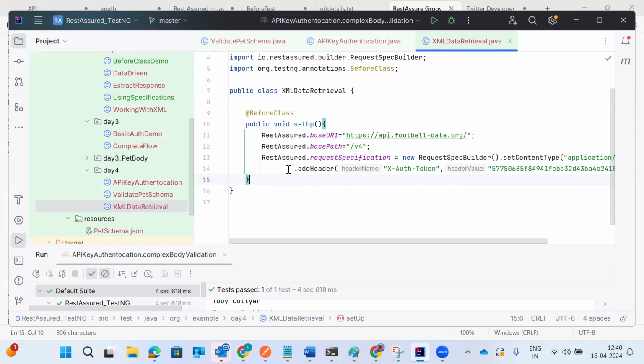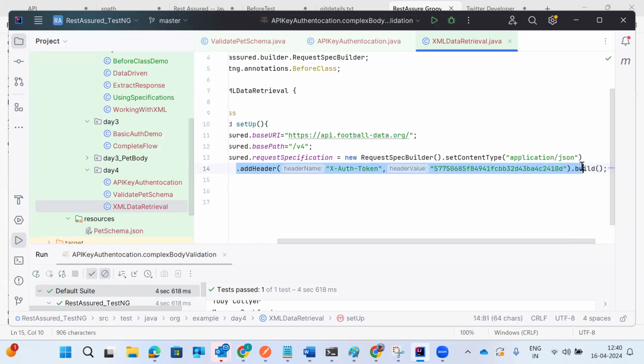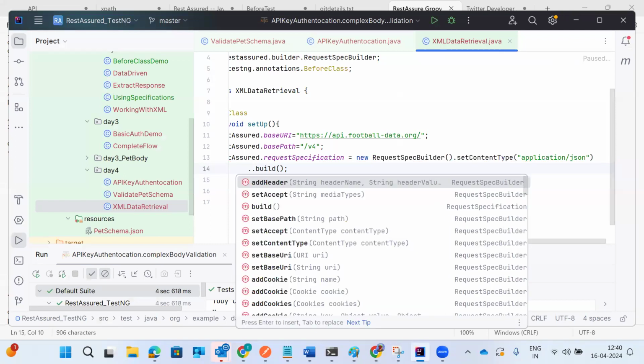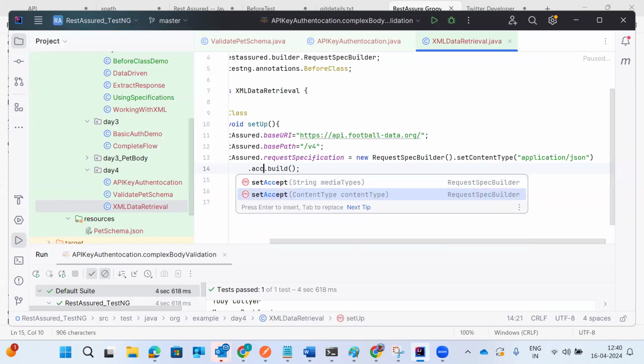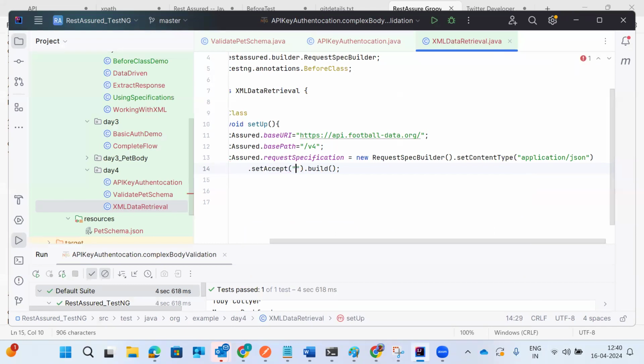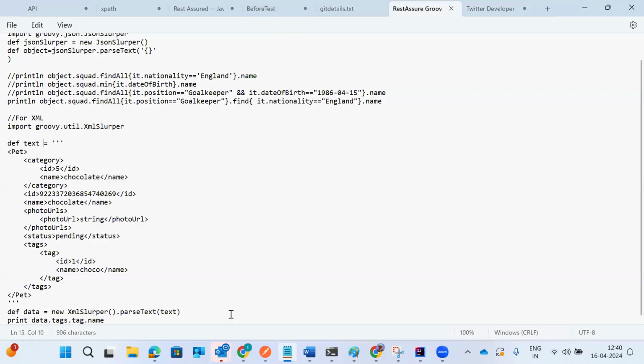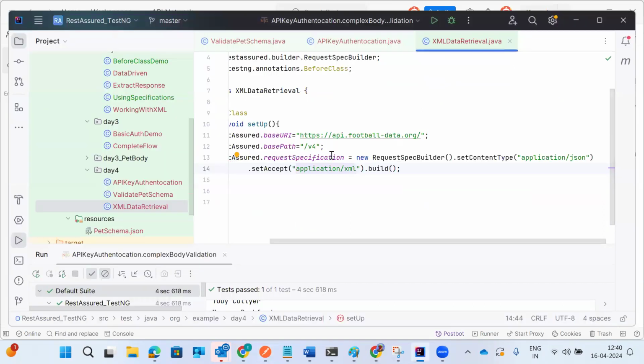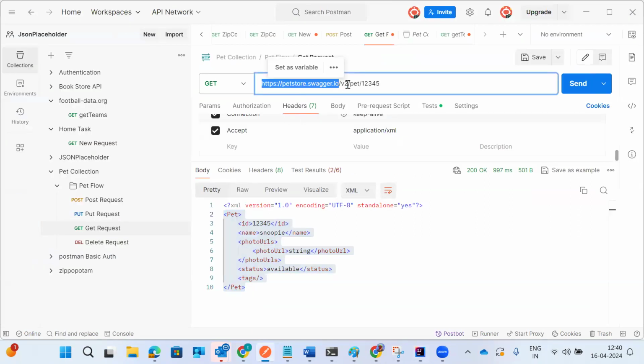So here I don't need any header, but I accept, set accept content type to be application/XML, and I want to build it, and my base URL is this, and the base path is /v2.